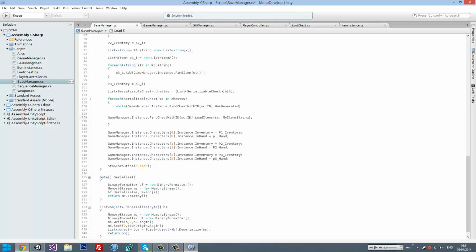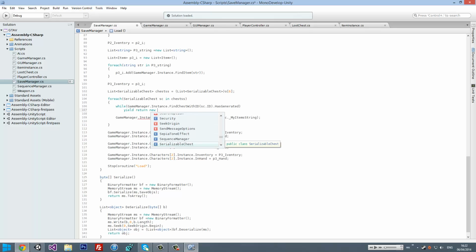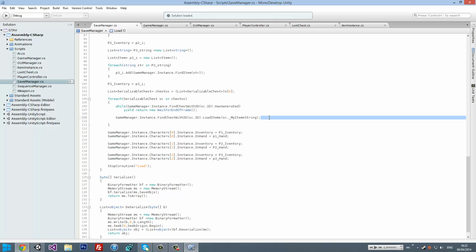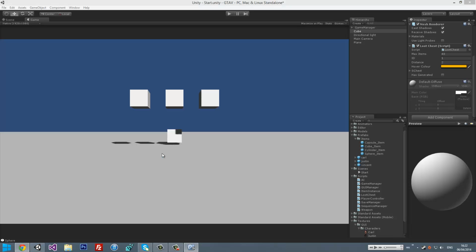In the for each statement, where we've got the while statement, go yield return new wait for end of frame. Do we need to? Yeah. And then just put the load items at the bottom.